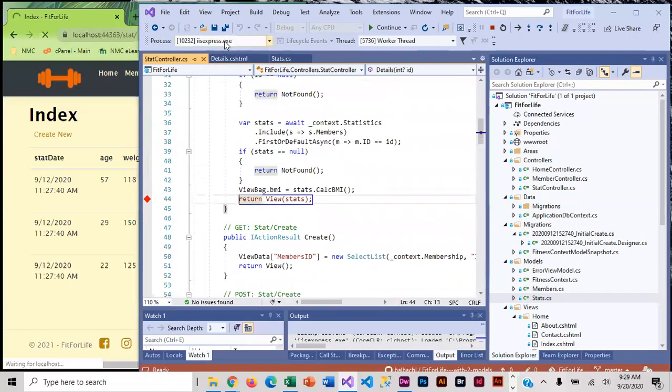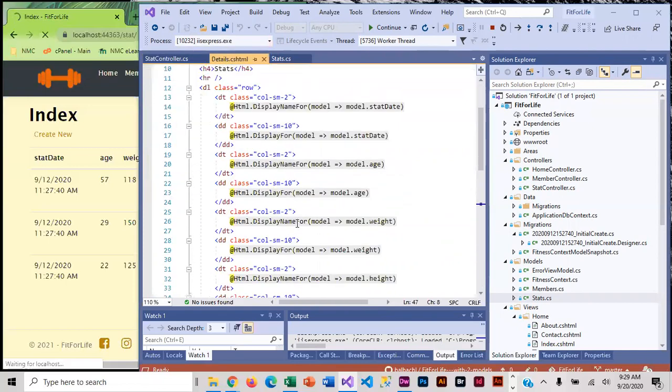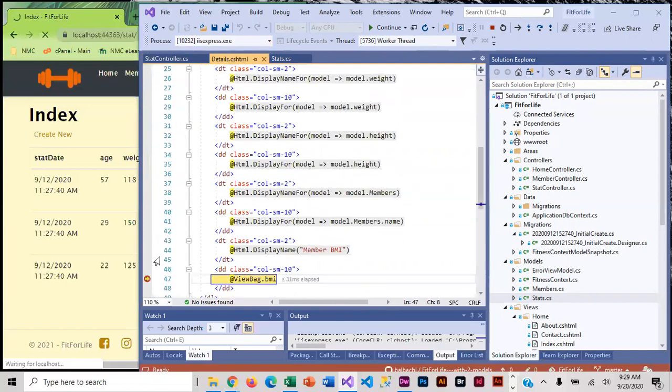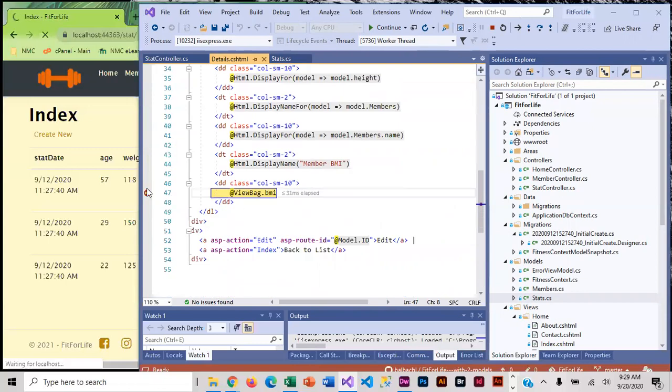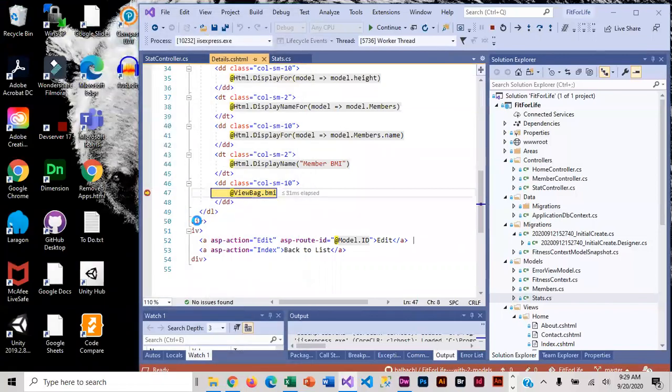And I can add a couple more over here. I'll probably just do this here at the end. So let me close out of that.